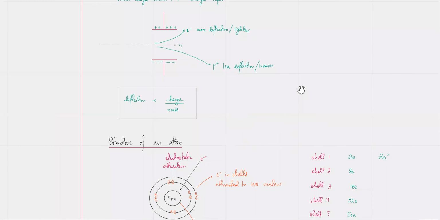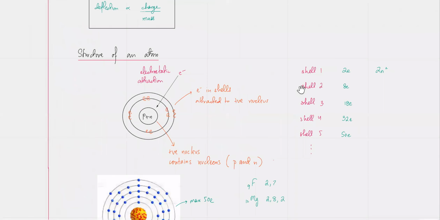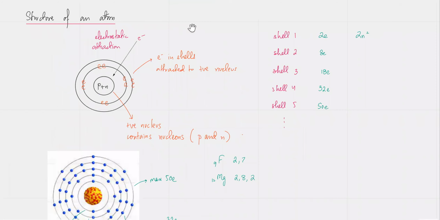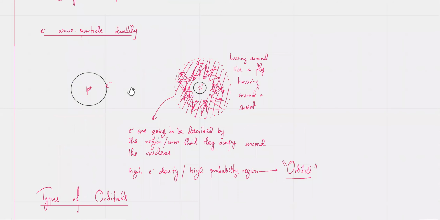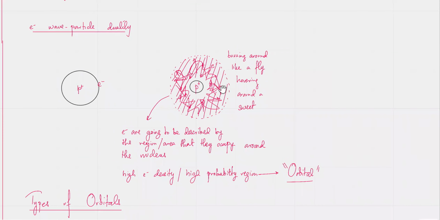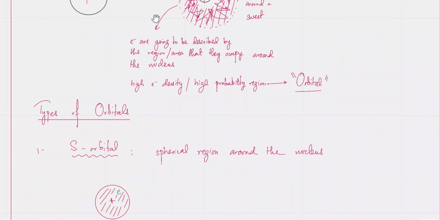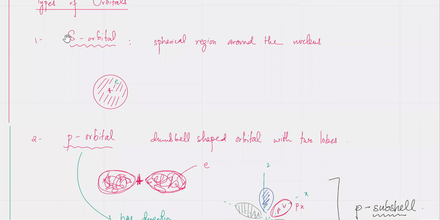So we had started discussing the new model for the atom, right? And we were looking at electrons, like how do electrons behave? We did cover all of this. We discovered that electrons are difficult to locate, but you can demarcate a region in which there's a high probability of finding that electron, and that region is known as an orbital. And there were different types of orbitals. It was an s orbital, or you had a p orbital.